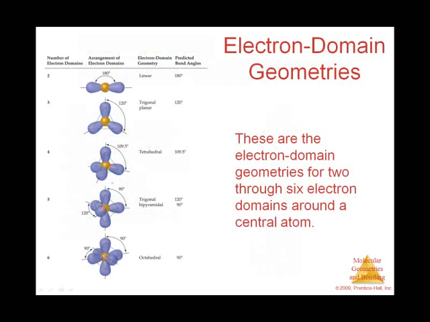So these are 6 different geometries, all of which you're going to need to know. Actually, there's 5 different geometries for electrons, where there's 2 domains through 6 domains around the central atom. Okay? And in all cases, what you'll see is if there's just 2 domains, they're going to be equally spaced apart at 180. If there are 3 domains, they're going to be equally spaced apart at 120 degrees. In a 3-dimensional space, for 4 domains, will be equally spaced apart, and so on and so on.